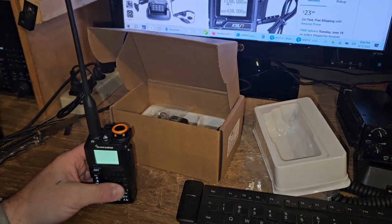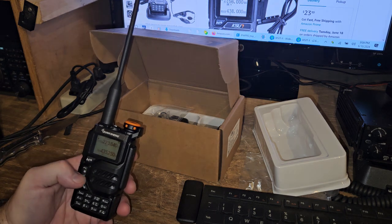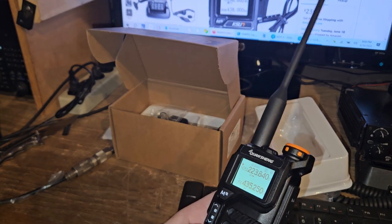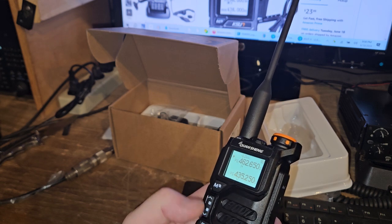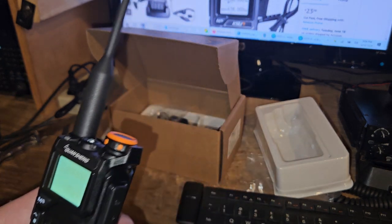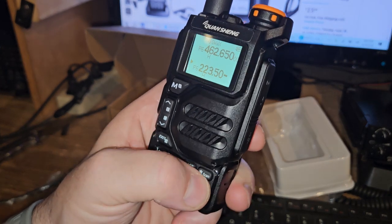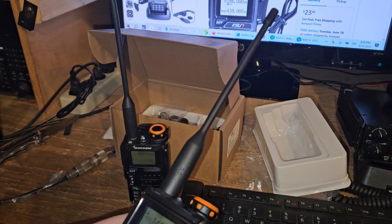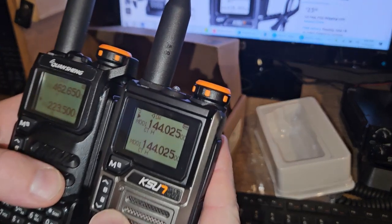Okay, let's, what do we got here? 2, 3. Let me see here. Function. Frequency mode. 4, 6, 2, 5. Okay, we got 2, 2, 3, 5, 0, 0. Okay, we'll put it on there. Let's try this one. Screen looks a little bit different because there's a little bit more plastic on the front.